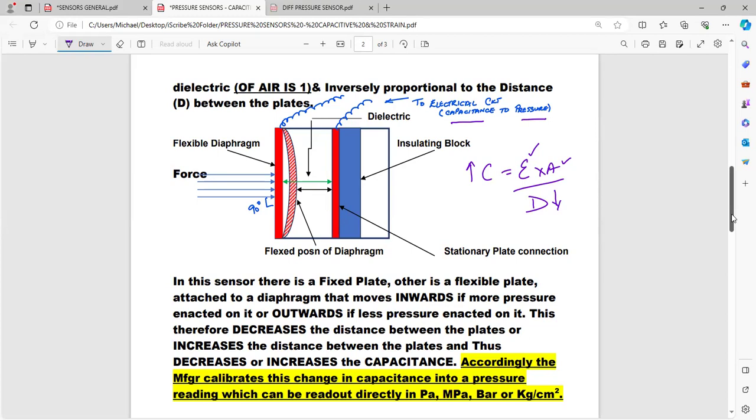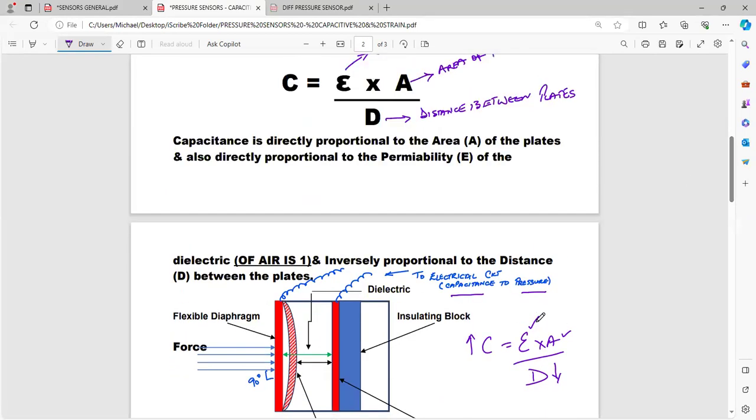Sir, we have one capacitance sensor on the OWS, sir. Sir, it works on the same principle, no, sir? No. What is that capacitor sensor doing? It measures the flow of the oil, sir. Yeah, I know. It's sensing the flow of oil. Where does pressure come in there? Is it giving you a reading of the amount of oil that is there in your OWS? Is it telling you that? No, sir. So let's clear your doubt then.